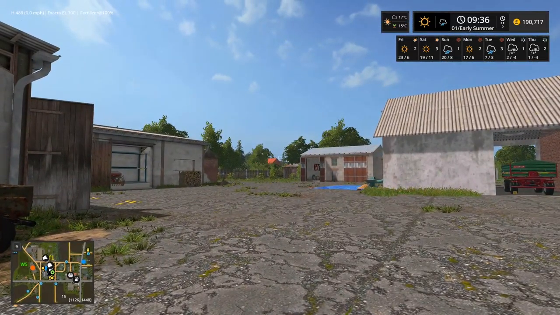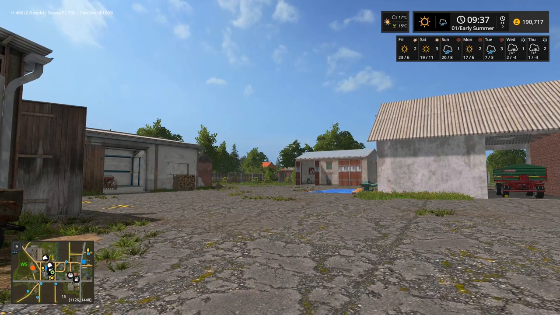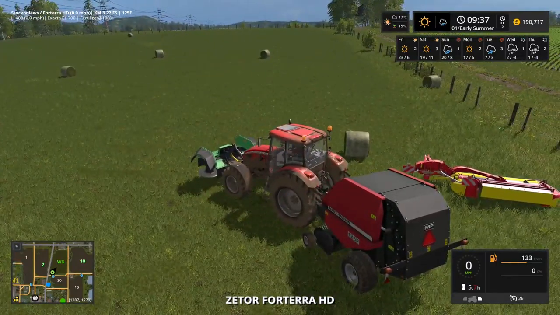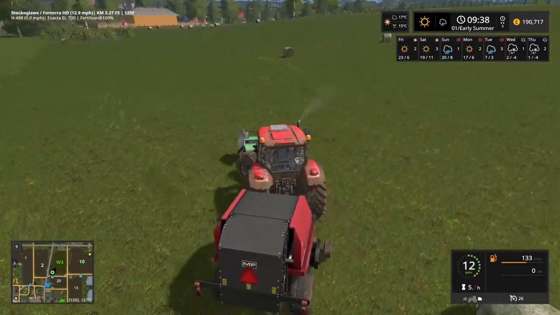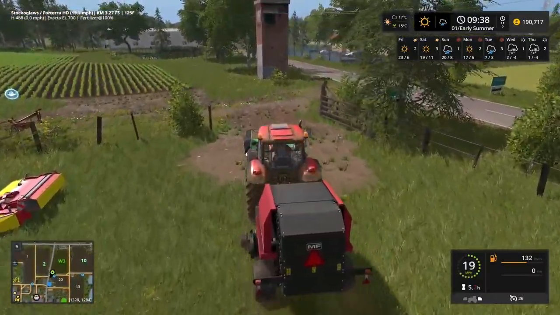How are you? Okay, so in the last episode, we cut some grass and turned it into grass bales. And there we go, a nice field full of grass bales, which is lovely. So what we're going to do is take the equipment back to the farm, and we're going to go pick up a bale wrapper.